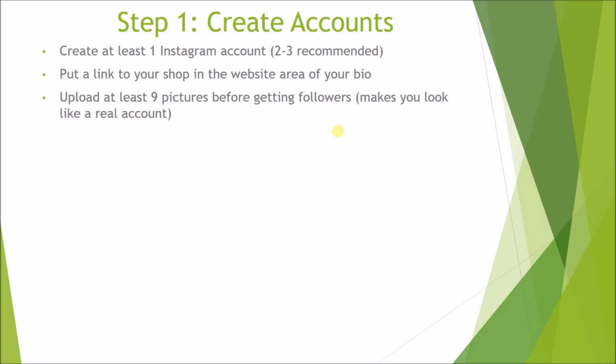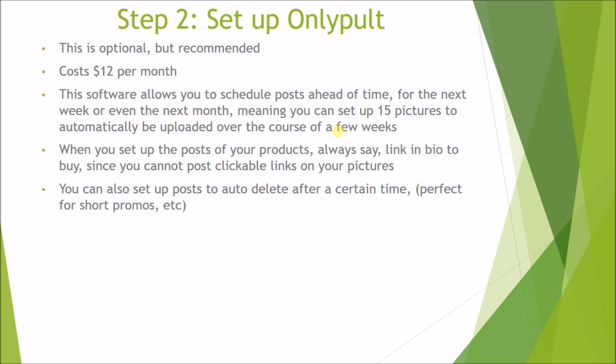So the first thing you got to do is create your accounts. So create at least one Instagram account. You should probably have 2 or 3, but if this is your first time doing anything with Instagram, just start with one. And you're going to write a little bio, put your shop's logo as your picture, whatever. And then just put a link to your shop in the website area of your bio. And then after that, you're going to want to upload at least 9 pictures before you start getting followers, because it makes you look like a real account. No one really wants to follow an account that only has 1 or 2 pictures or none. So that's pretty much all you need to do to create your account.